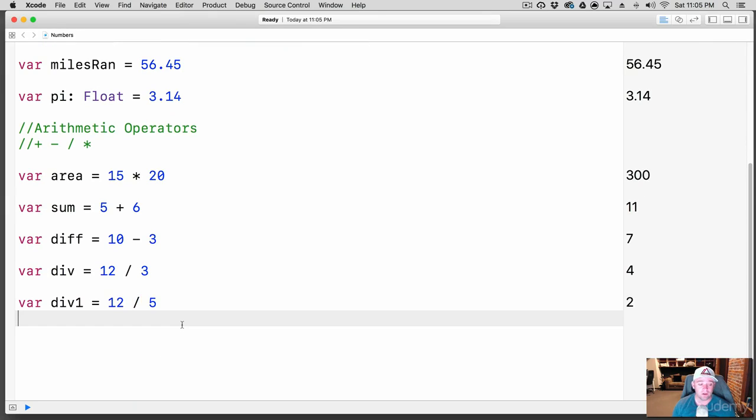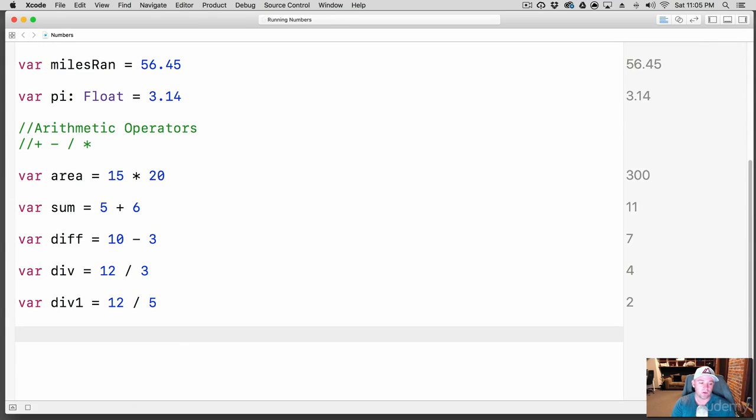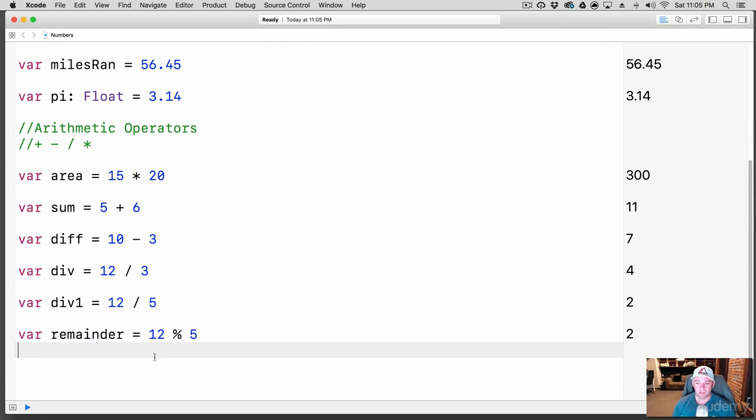So to get the remainder, you actually have to use what's called the remainder operator, or modulo or modulus. I've heard people say all kinds of things. You can call it the modulo operator, which is commonly used, or the remainder operator. That's what Swift calls it, remainder operator. So the remainder operator is this: equals 12 % sign 5. Okay, so which is 2. There's 2 of a remainder. Okay, right? So 5 goes into 12 2 times with the remainder of 2.